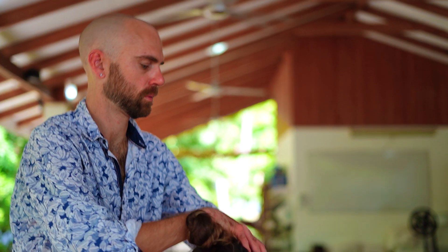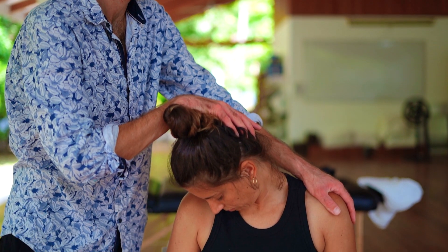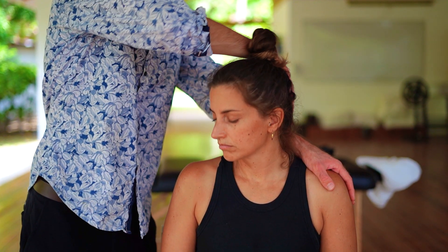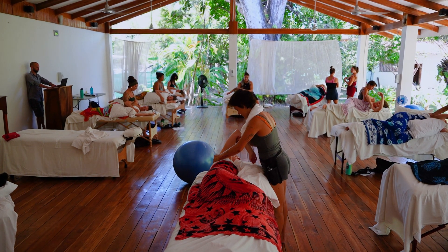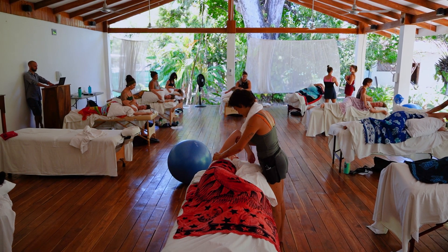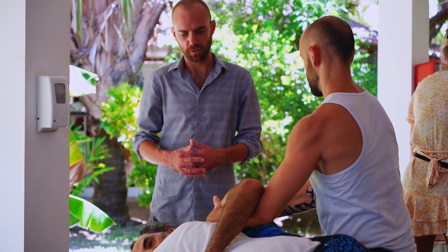Active isolated stretching has changed the way that I've been able to work with my patients. My injury clients have been able to get better faster, my chronic pain clients have been feeling better. Active isolated stretching also tends to be used in the treatment of a lot of neurological patients such as those suffering from Parkinson's disease, multiple sclerosis, and other neurologically degenerative diseases that can otherwise not be effectively treated through manual therapy.